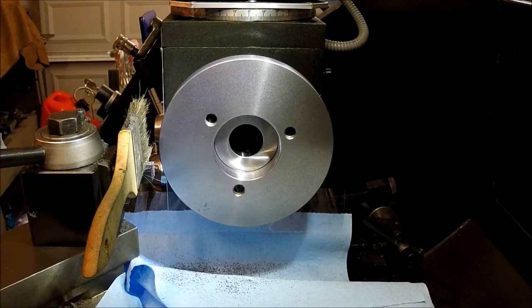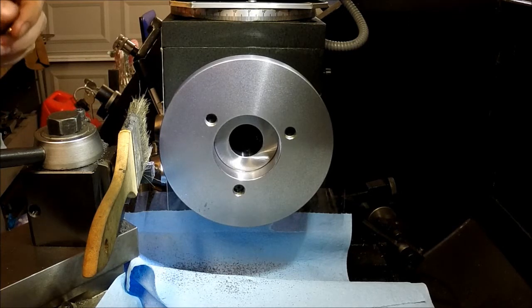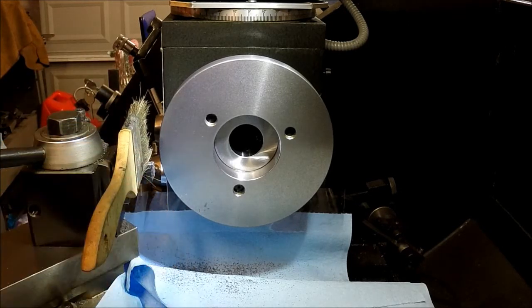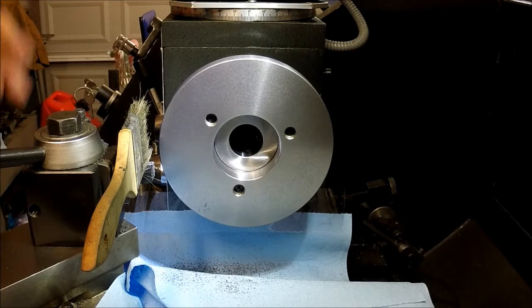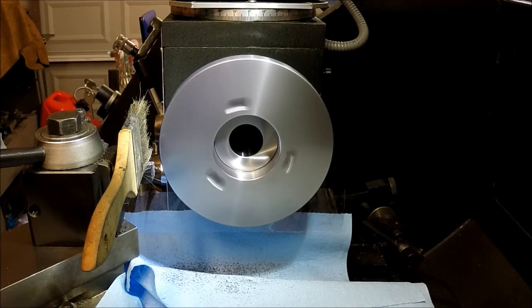Alright, I'm a little bit better prepared now. I've got my magnetic paintbrush up here, and we're going to give this another try and see how it goes.